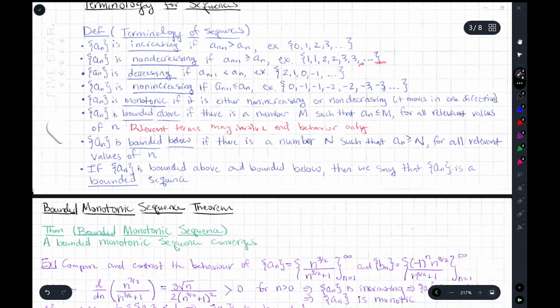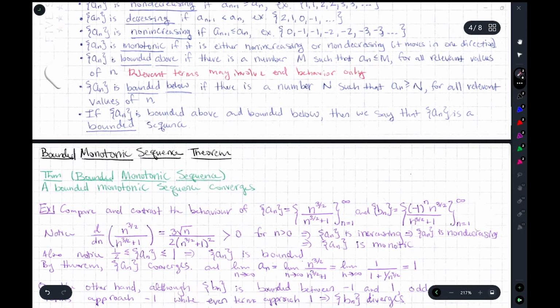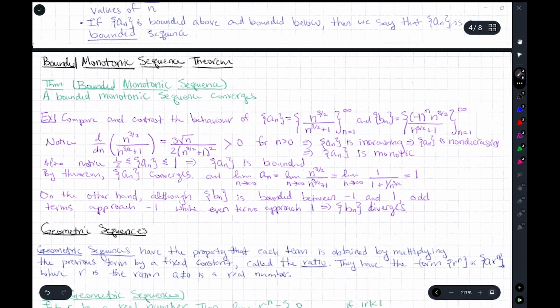So here you could keep repeating 3. That's fine. Then the limit is 3. But even if you don't keep repeating 3 and you just keep increasing, 4, 4.5, 4.7, and it's bounded above, you can't go above 5, and you can't go backwards, you can't go back down to 1. So you only got one way to go, and that's why such a sequence converges. You're going to have to approach a limit. There's just no choice. So that's the topic of the bounded monotonic sequence, and it's super important.